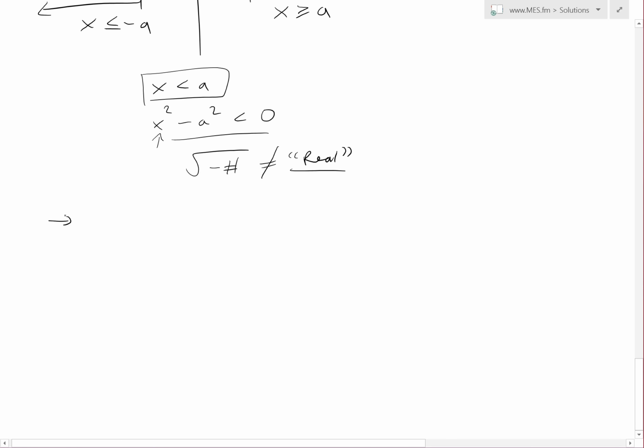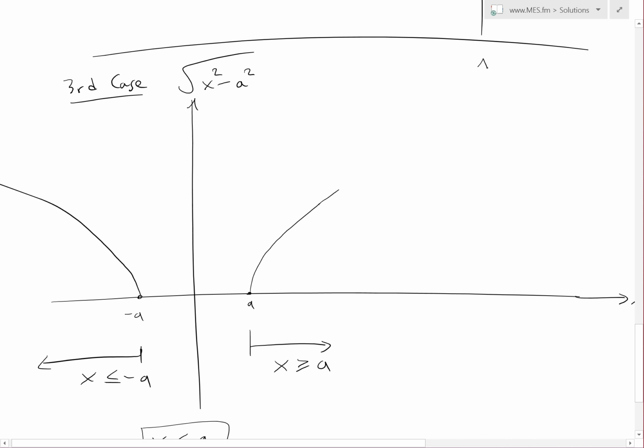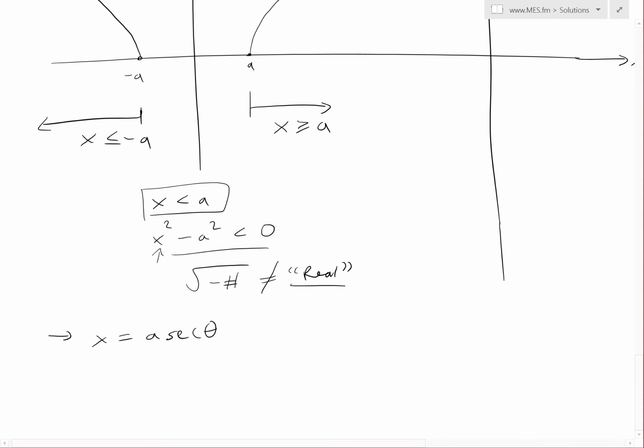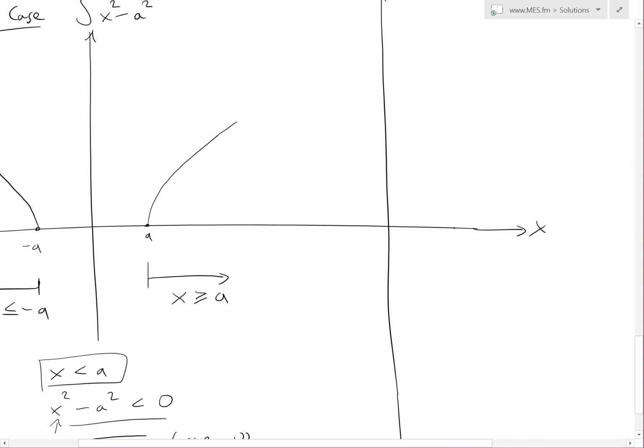Now what we use for this case is the trig substitution x equals a times secant theta. The reason for this, once again, if we were to graph this out, is that secant theta is basically the flip side of cosine. So if we were to draw how cosine looks, I'll just draw this in dashed lines. If this is cosine, it looks something like this.